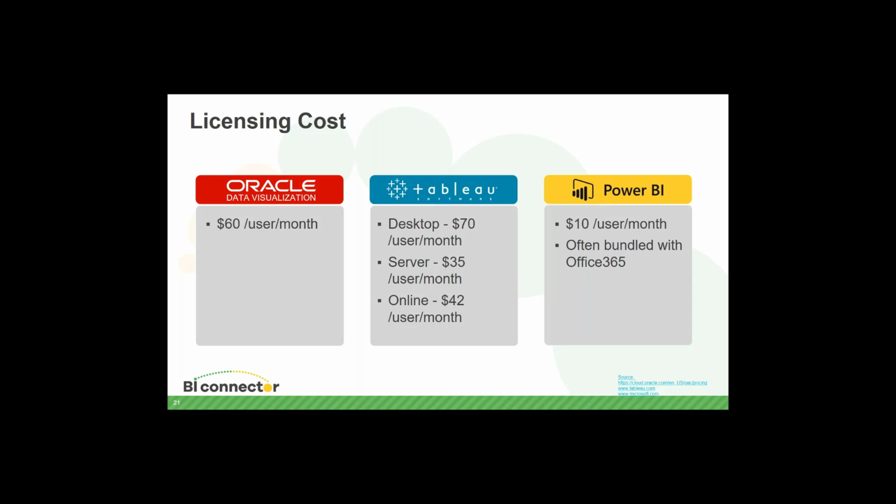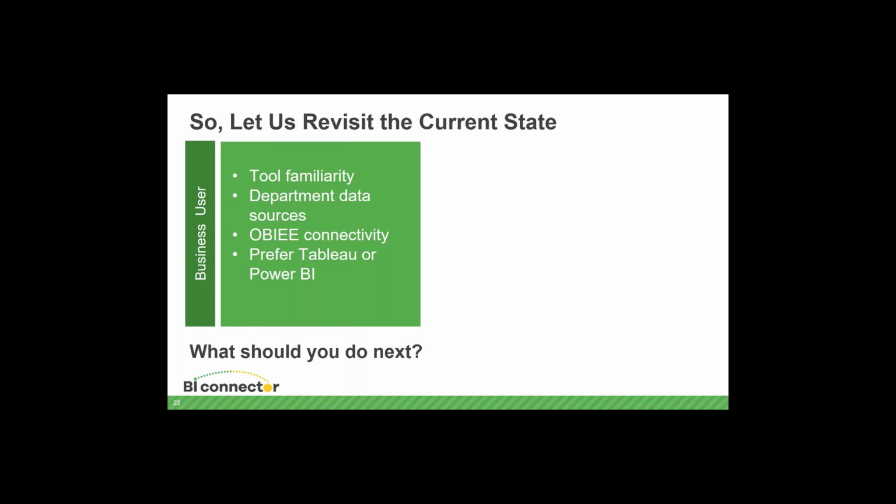So let's go back and revisit the current state. If you're a business user, tool familiarity is a very important factor. You want to analyze your department data sources, also combine that with the OBIEE data to get better business insights. And many business users prefer Tableau or Power BI because they're familiar with it, they've used it for other data sources.